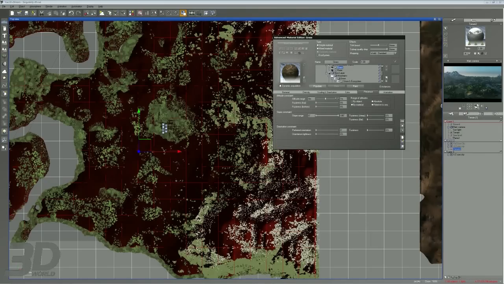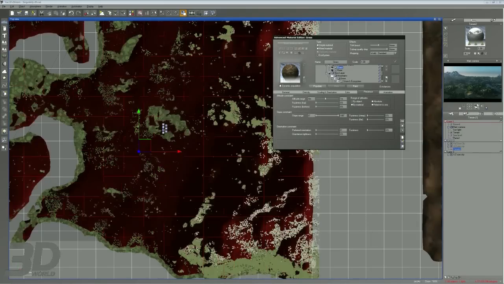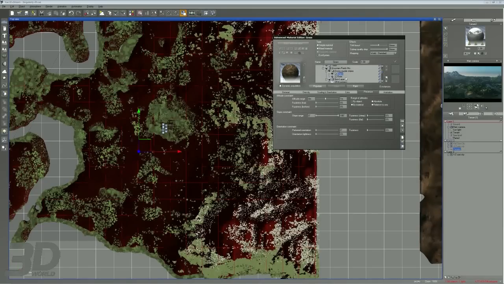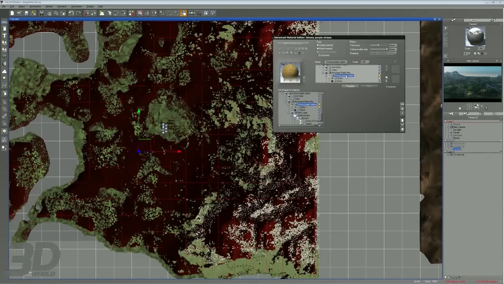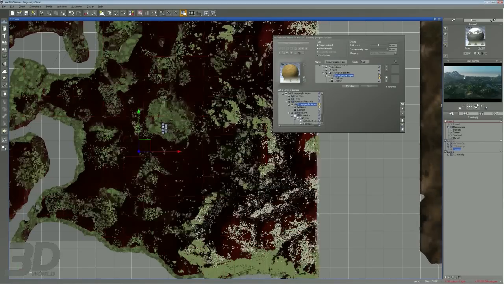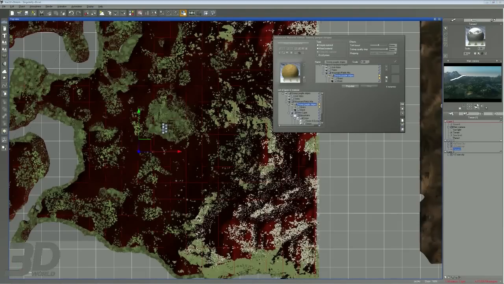Okay, and the presence, again, I've used the same altitude controls, except that we don't really need to worry about our altitude constraints, because this snowy purple stripes material is appearing only on our lower portion of our terrain, so it should just be through here, if that preview window will update. It doesn't seem to be wanting to, but I'll leave that highlighted.